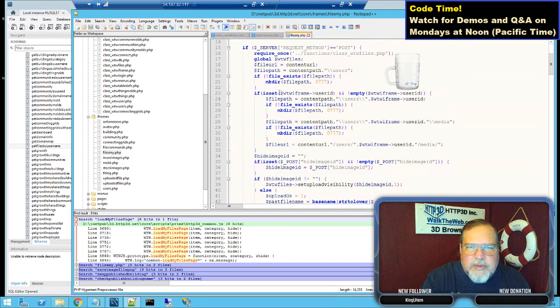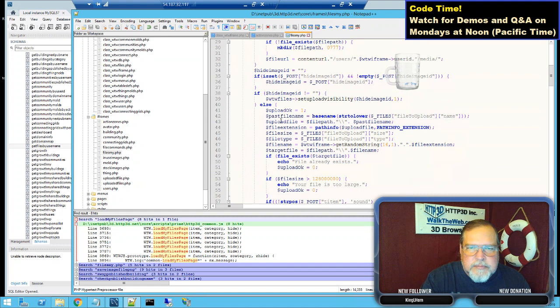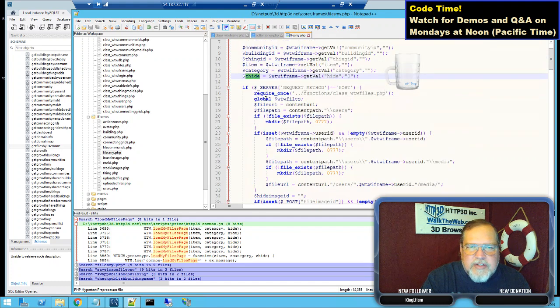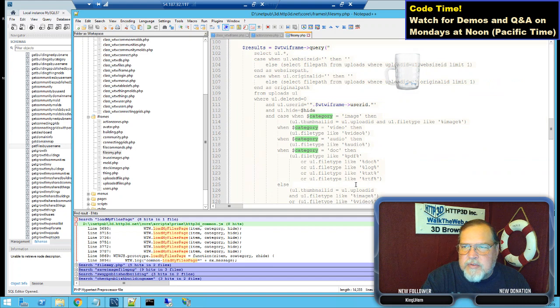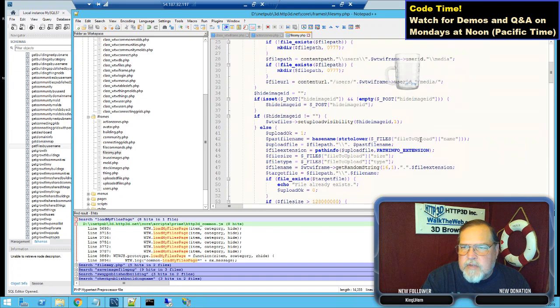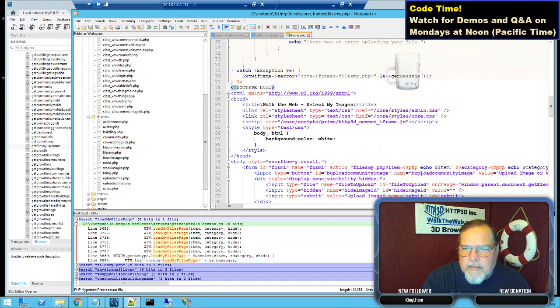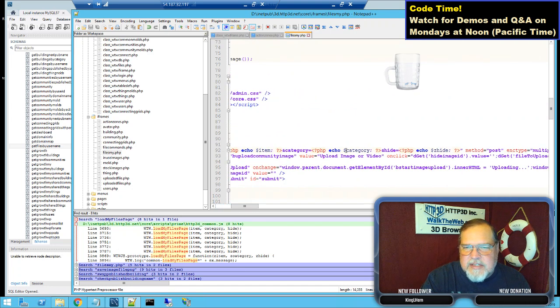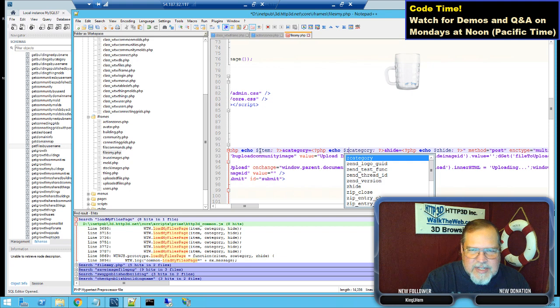So let's see. Okay, up here we did item, we did category, and we did hide. So I changed it to Z hide. Okay, so category, I think the only places we're going to use that is the query string. I like to use Z category, Z item. Z is kind of my identifier.